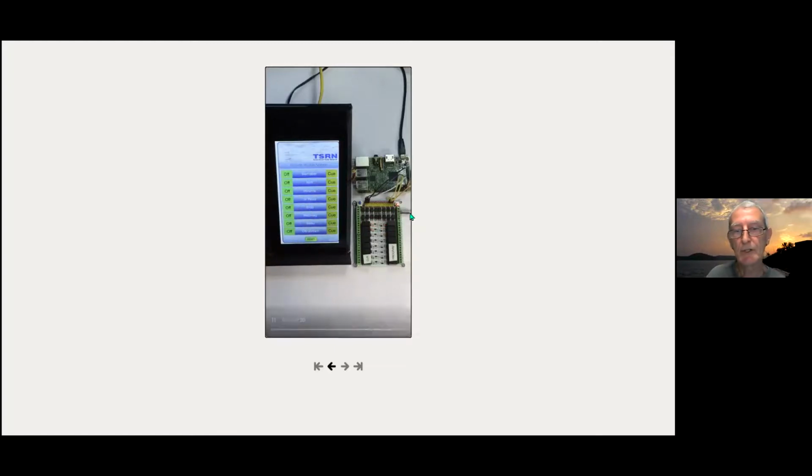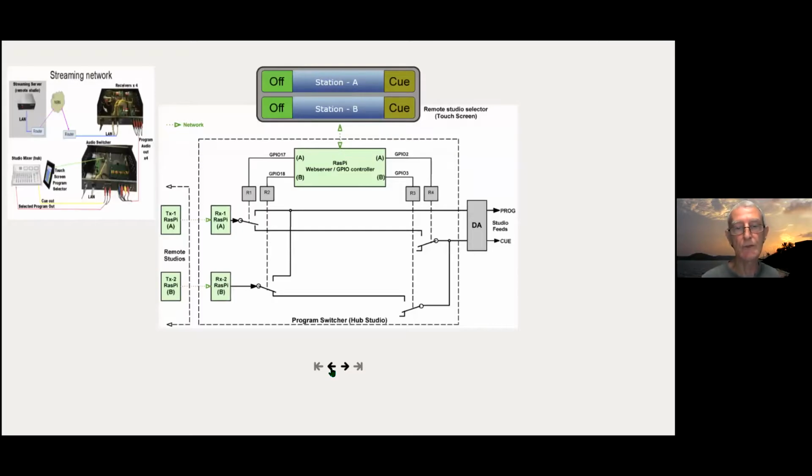I know there was a program on there because I fed it in onto the terminal. Just on the side, you can see the cable coming in, and that's coming from the satellite receiver. So that's the concept. It can be used for many things around the station, for turning on your automation, turning channel faders on and off. It's unlimited. It's up to your imagination what you can do with it. But that's the basic system that I got working.